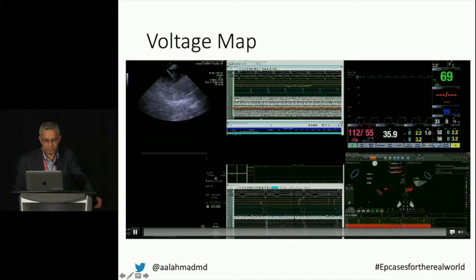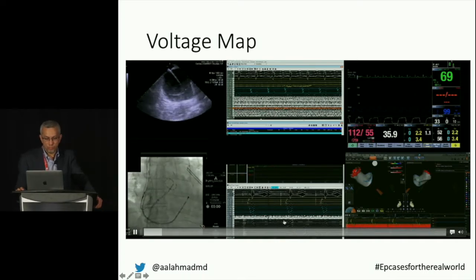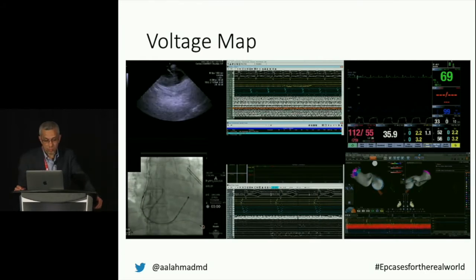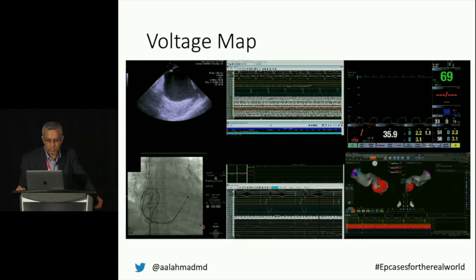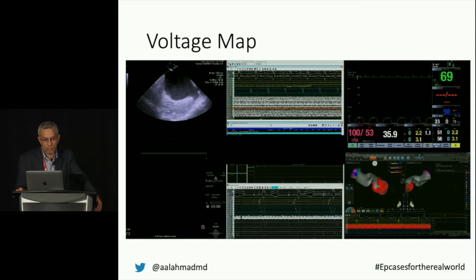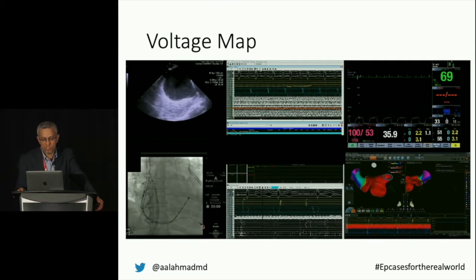So this is sort of the, maybe I overclicked. But you can sort of see right there where the lasso goes to the appendage area that there's a fair amount of voltage there, and a lot of the atrium is essentially at this point, after multiple ablations, you'd hope that the veins are isolated. And indeed, in this case, the veins are isolated. Now that's sort of the conundrum, because now you've got somebody who keeps having AFib, but the veins are isolated. So you're really left essentially with the concept that they have to have some triggers that are not coming from the pulmonary veins.